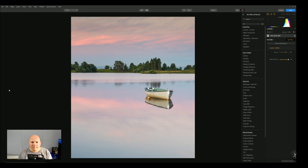Happy with that there. Now, is there anything else here that I feel that I need to use? Let's just go through everything. As you can see, the detail has been pulled out. That Accent AI filter, fantastic. It covers everything, a little bit of everything, and it's bringing out the detail that I'm really happy with.